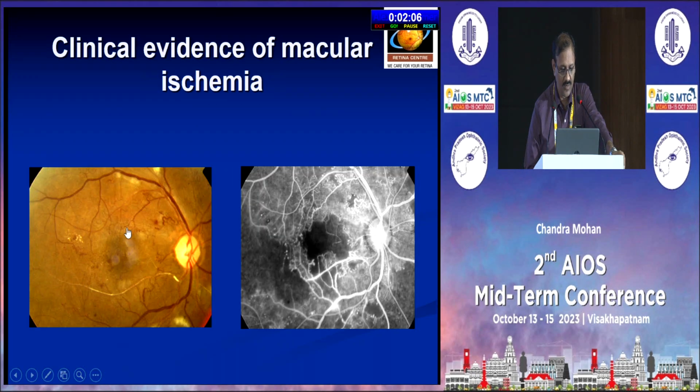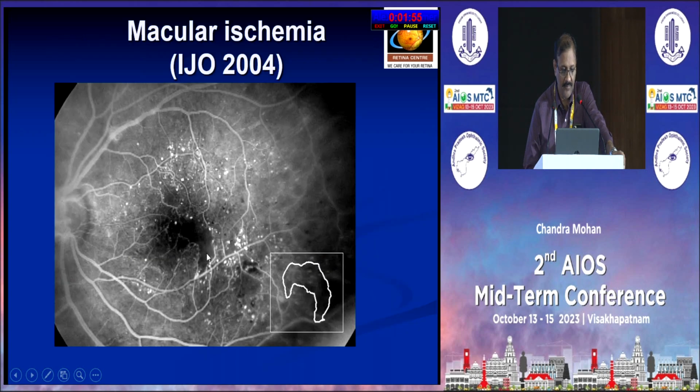So this is a case with pale retinal edema with white vessels and abnormal telangiectatic vessels, and the angiogram showing severe ischemia. We also reported the angiographic features in the same article, which says that if the largest linear diameter is more than 1000 microns with irregular shaped fovea, no capillary network abutting the foveal vascular zone, arterioles ending directly on the FAZ and dilated microaneurysms, then it is a feature of macular ischemia.